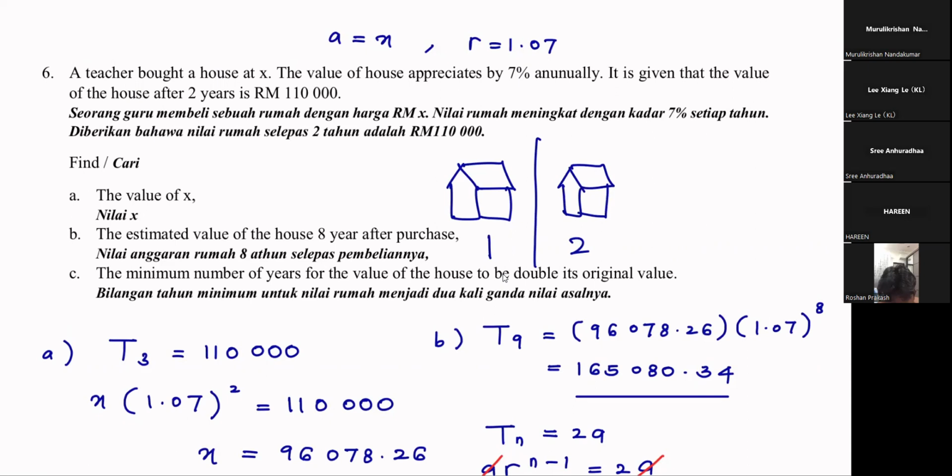Okay. Example, your bank. You put money in the bank when you get the interest. When you put the money in the bank, first year, you won't get any money, you know. This interest will be pumping to the second year. And second year interest will be in the third year. So you want to find the second year, you have to find the T3 after one. Then you can get the total. Faham? So that's why for saving, for the value of the house, they use the word after. Because the value will be jump into next year, not the current year. Faham? So that's the reason they will use all this after.